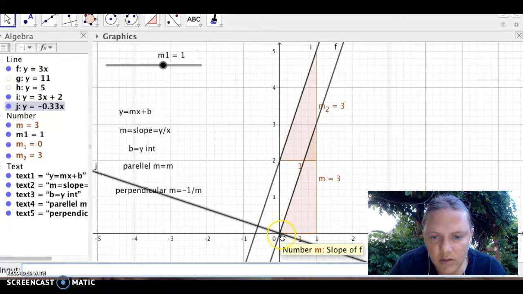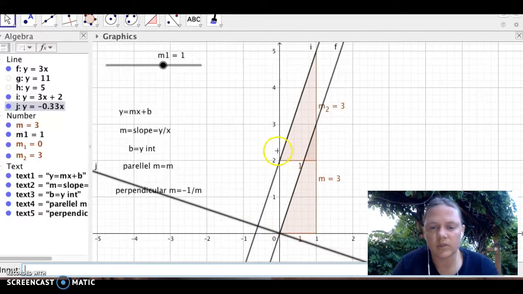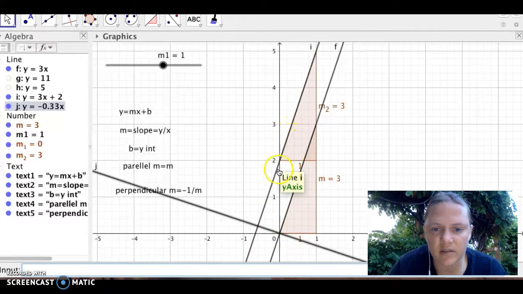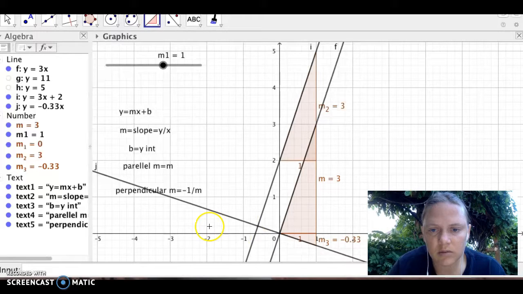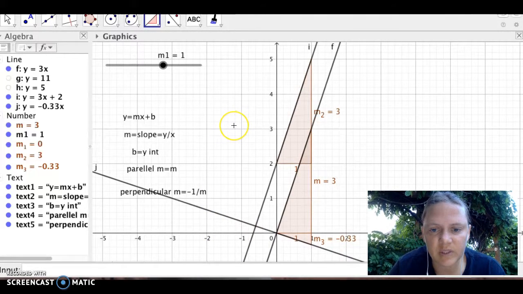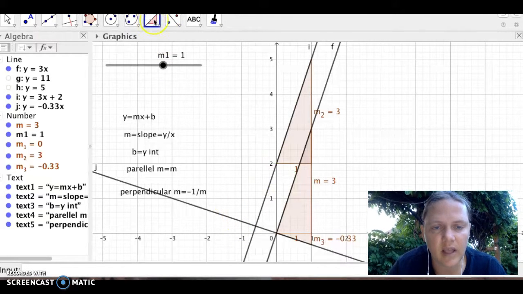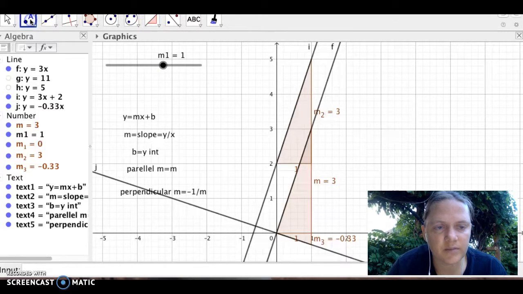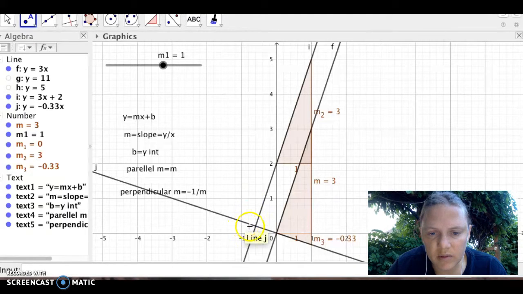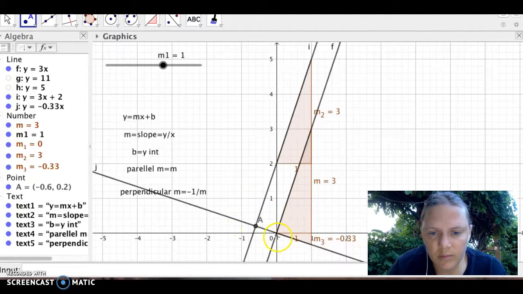As you can see, it goes right through the 0, 0. You notice it's also perpendicular to this line. Since these two lines are parallel, this is going to stay perpendicular. So we can check our slope. It's not so easy to see, so let's double check that this angle is perpendicular, that it is 90 degrees. I'm going to need to put some points in here.